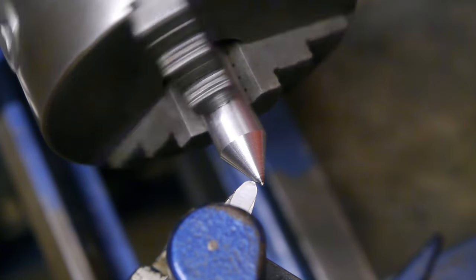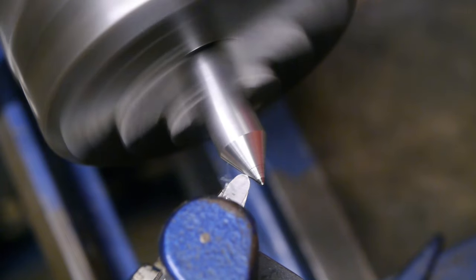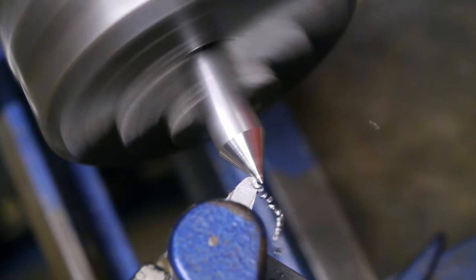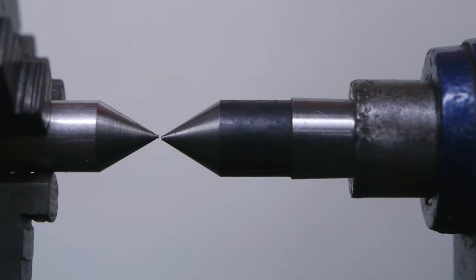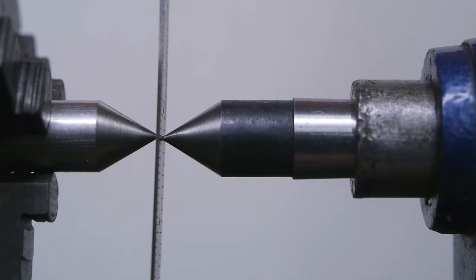I adjusted the tool height. I think that was pretty good. Let's see how things line up. That doesn't look very good. Let's fix the tailstock, see if that makes a difference. Nope. I don't think I can hold the scale between that.